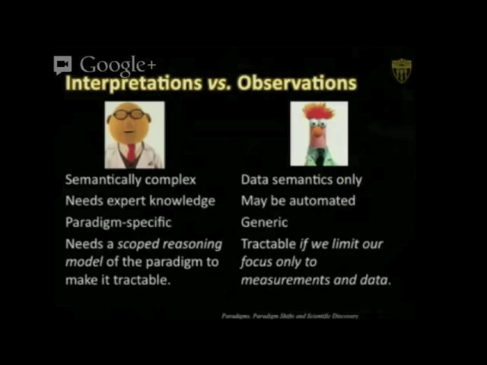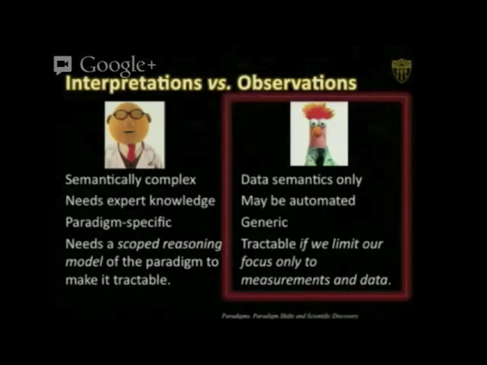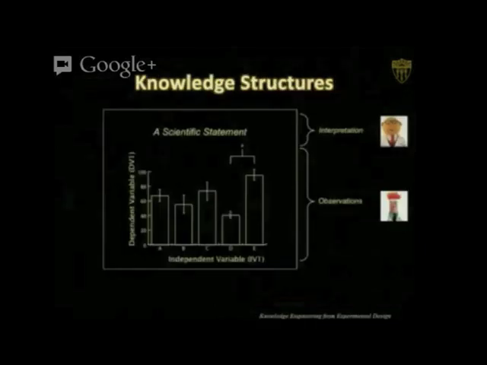And because we are trying to keep it simple, and because we're trying to build this within a computational framework, we're going to tackle first the observations, and we're going to address that kind of question. So the work that we do is based around this kind of notion called knowledge engineering from experimental design. I'll get to it in a second.